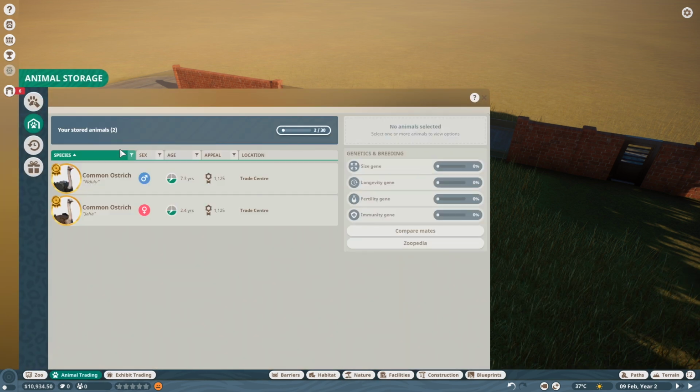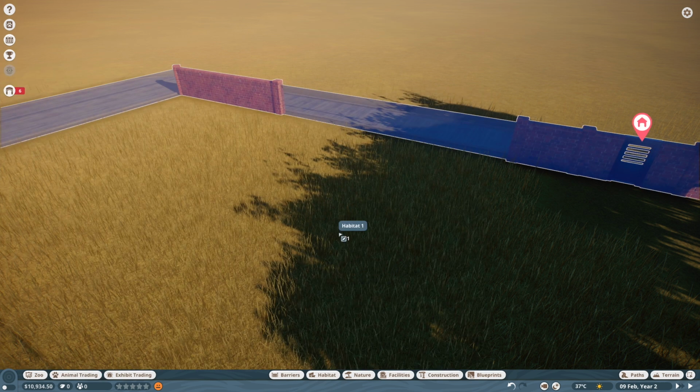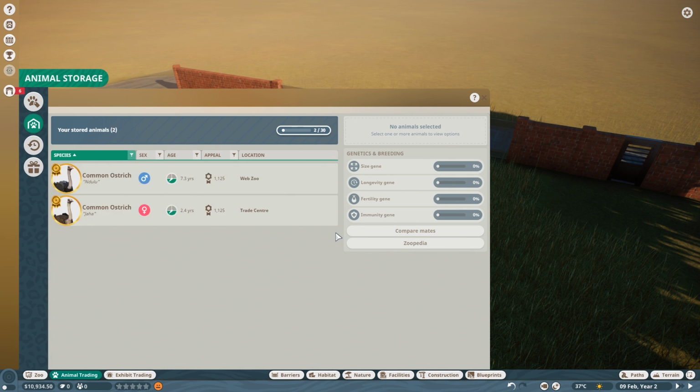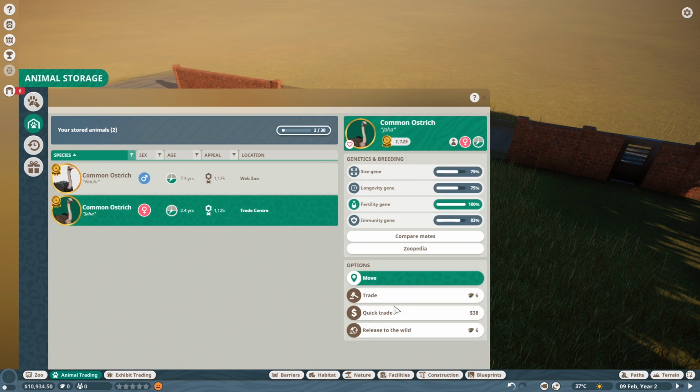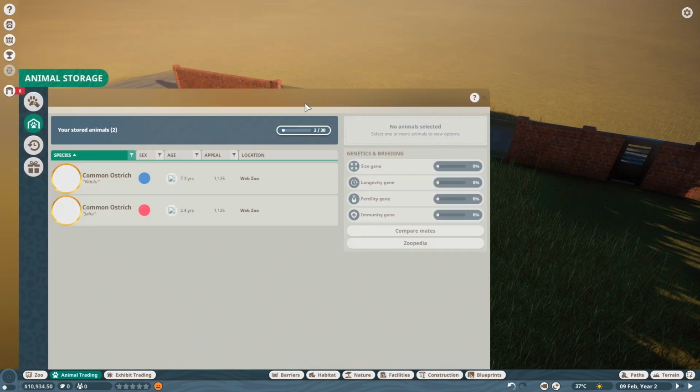So we're in the animal storage. And I would like to move them into habitat 1. I would like to move you also into habitat 1. So the delivery has been scheduled.